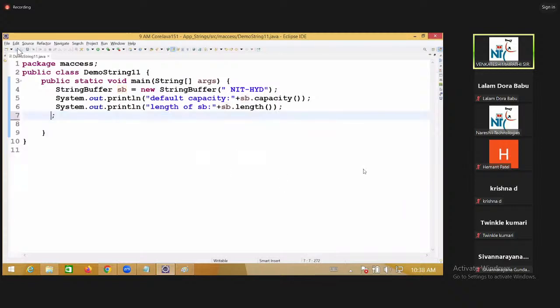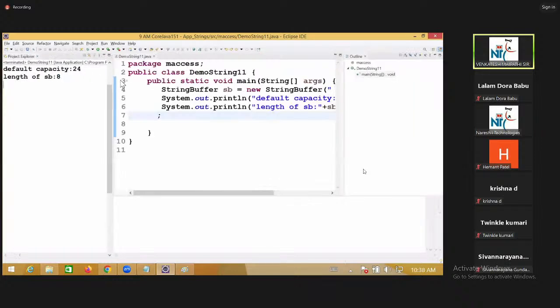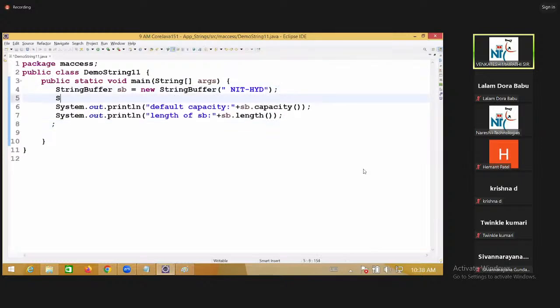First you must know the default capacity. No, see there. What is the default capacity now? 24. Is the length already available or not now? Already data is there. Sir, already data is there.